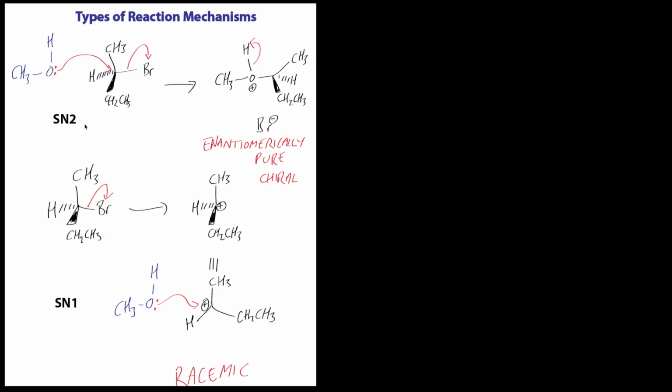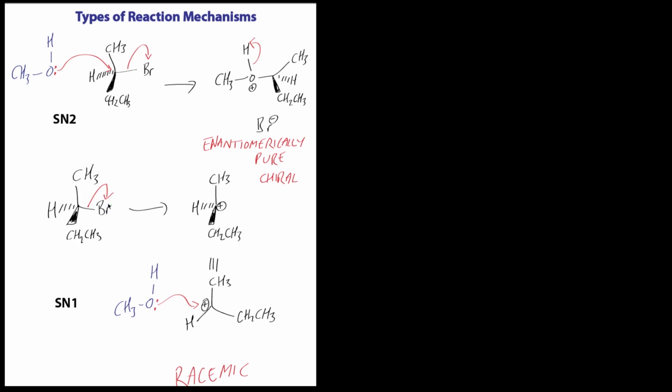So if you remember looking at the SN2 reaction, if you've got a chiral centre and it's being attacked in a nucleophilic addition like this, then if it goes via SN2, you'll get inversion of the stereochemistry, and we can test that by looking at how plane polarized light is rotated.